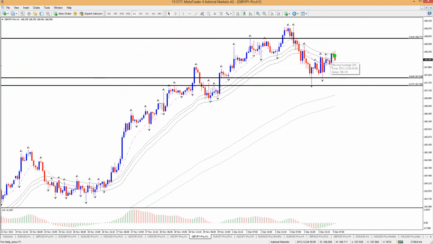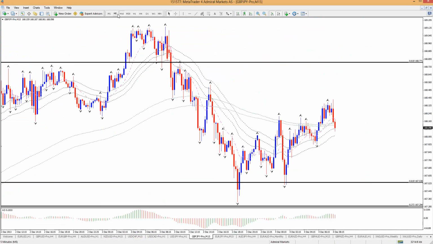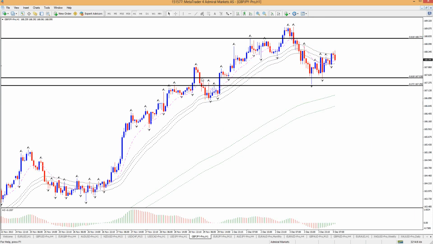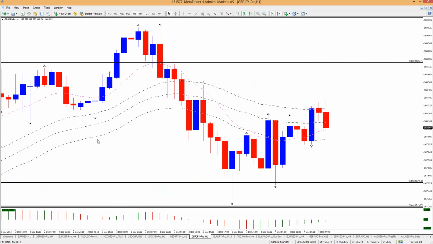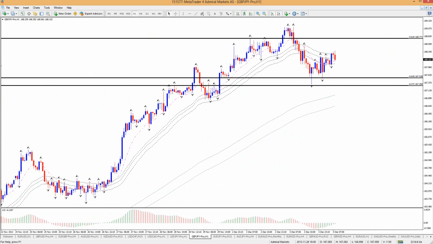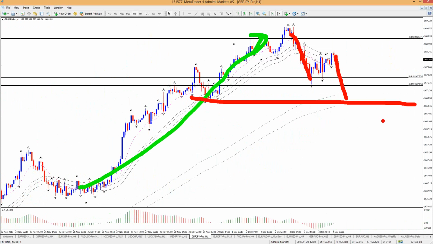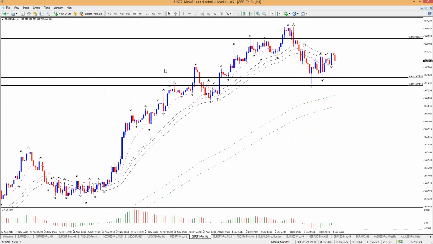Here on this 1 hour chart, there's really no direction at all. It's just flat. That looks like a range environment at the moment. Of course, we had a massive 1,000 pip up move and a pretty aggressive retracement, which is bound to happen at one point in time. So one more fall back to the moving averages, back to this horizontal support wouldn't surprise me.